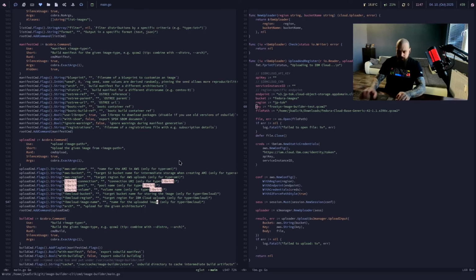Okay, so IBM Cloud image name, good. So we can read this, and this is already parsed by some other part of the arg parser. So good.